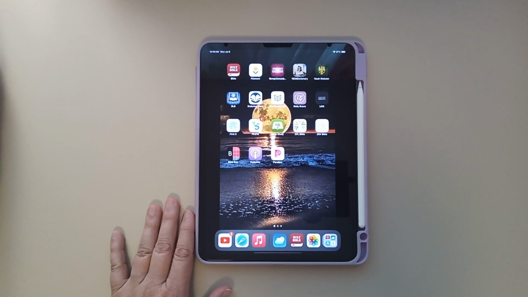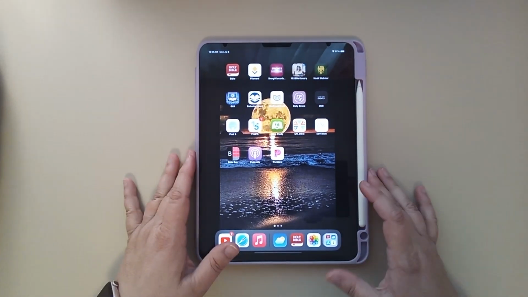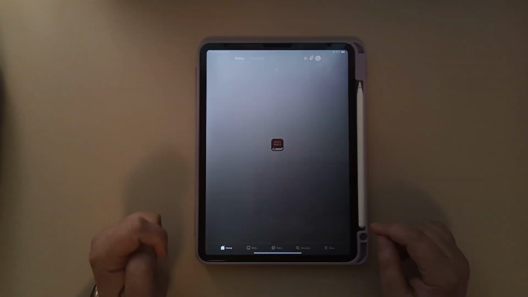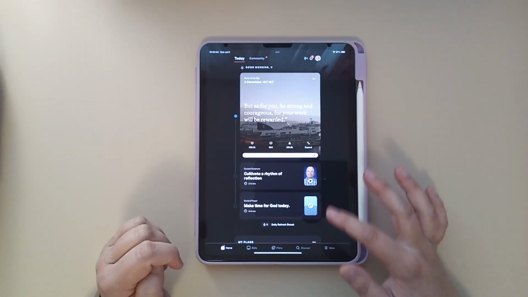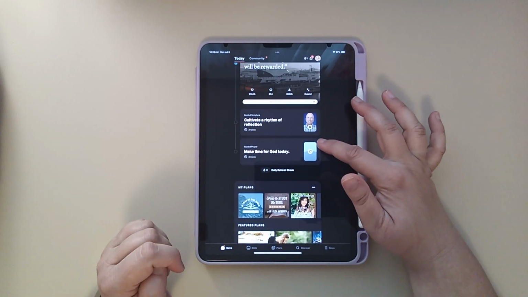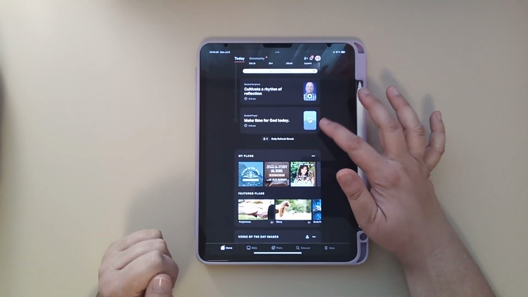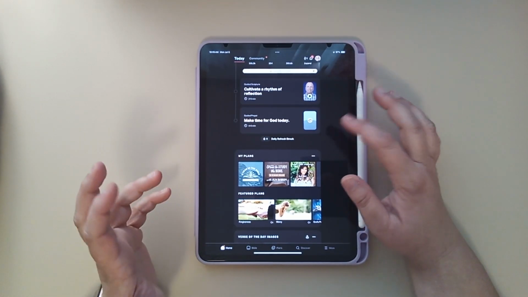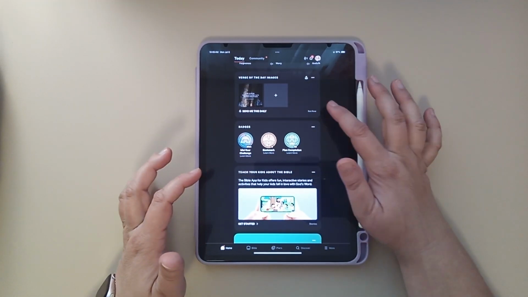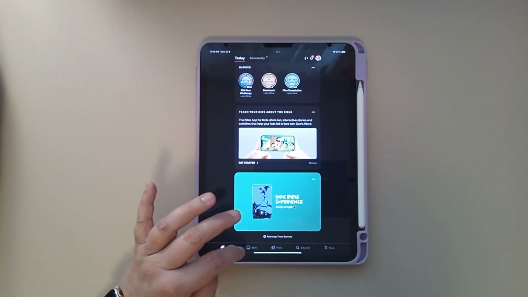So just want to give you a quick little tour here of some things that I have on my iPad for apps that I use. So first up here is the YouVersion Bible app. Most people are familiar with this. You have the verse of the day. You have a couple of guided scripture and guided prayer, 2 to 6 minutes of reflection on that scripture. You have your plans, verse images, badges that you can earn, and things that you can do with your kids.